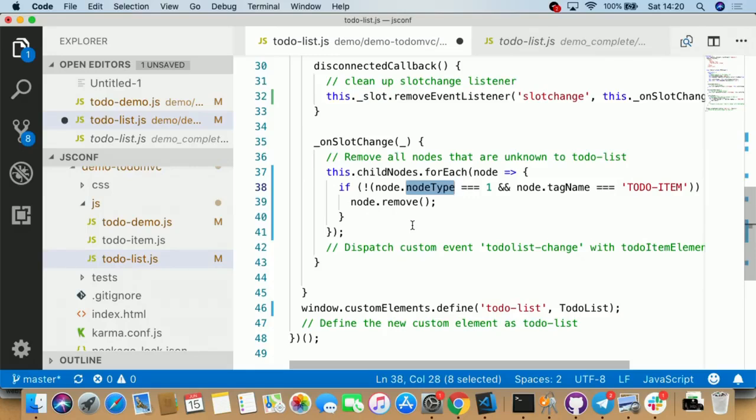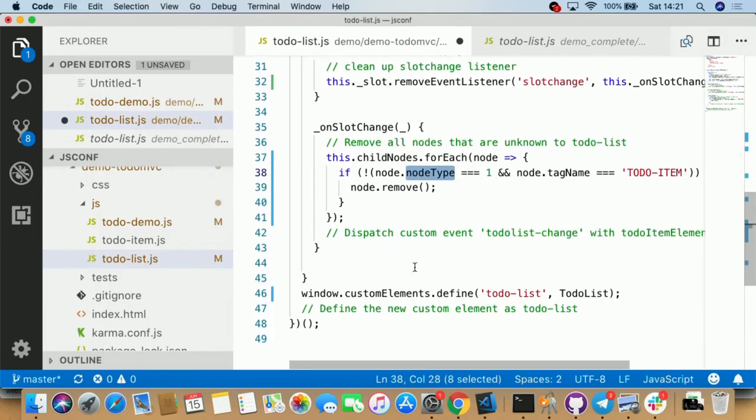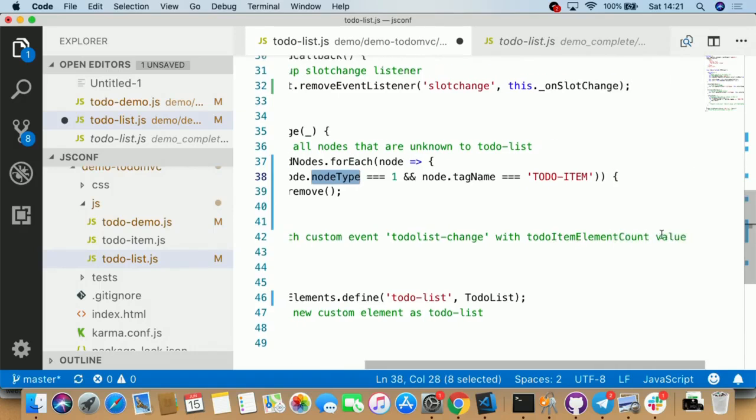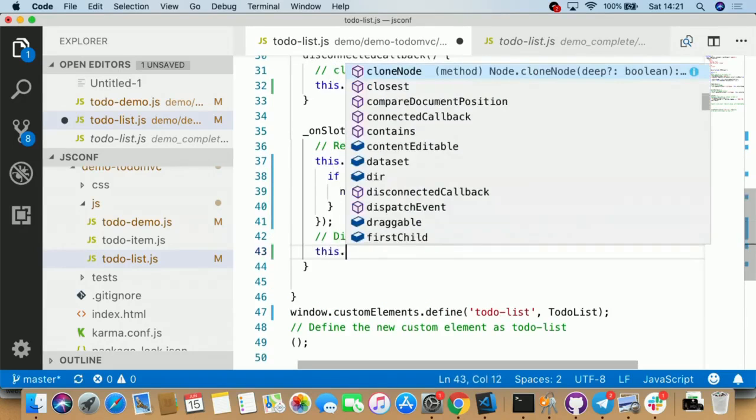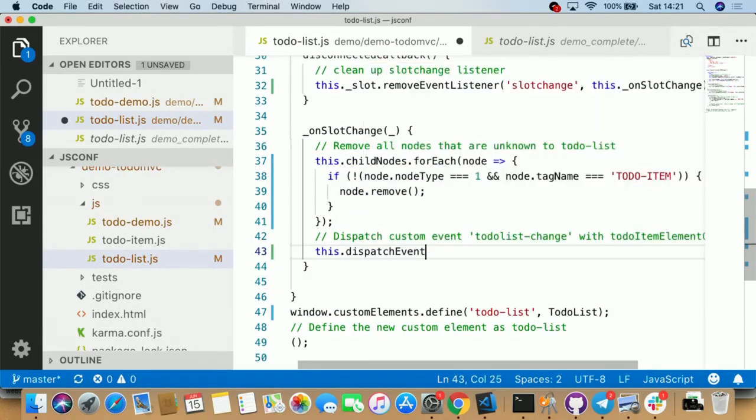If node type is 1, which basically tells it's a native HTML element, we check its tag name. If it's not a to-do item, we remove it from our list. And then we are going to dispatch the event, basically.